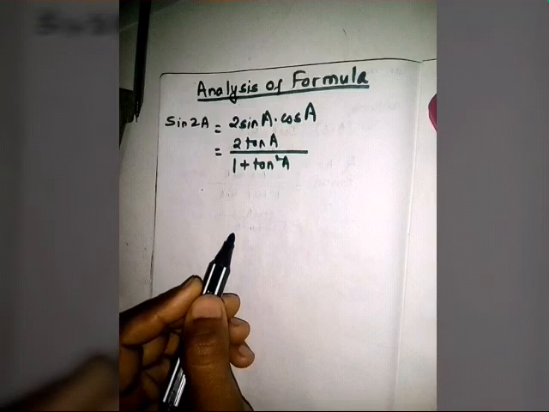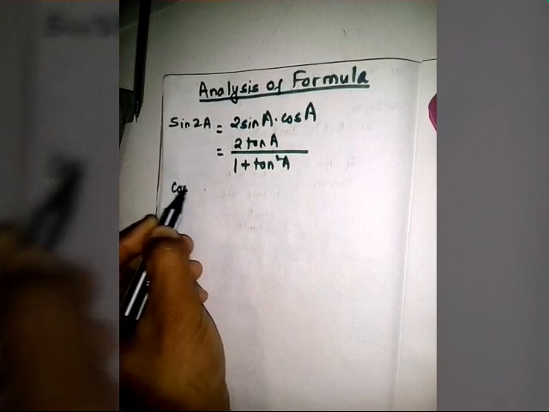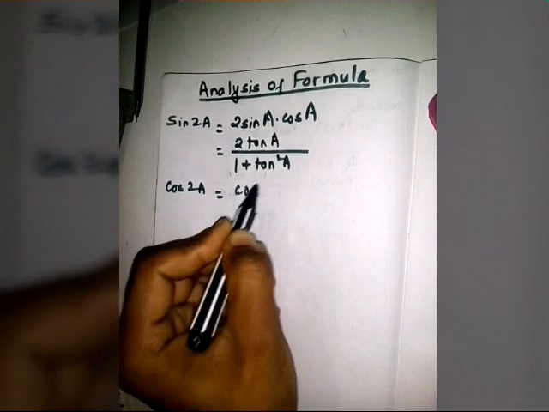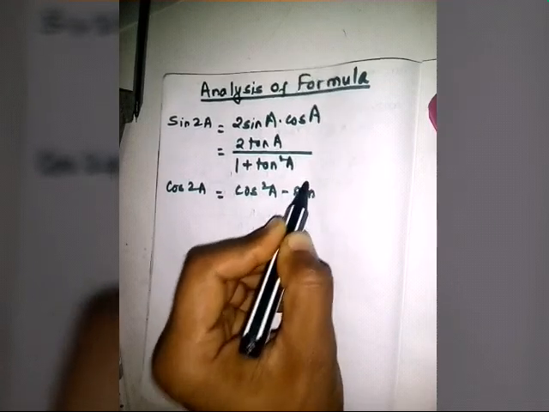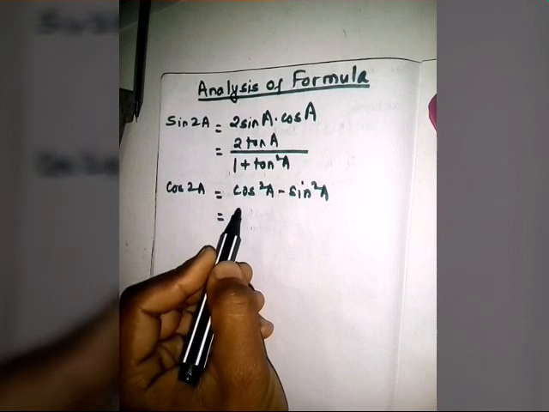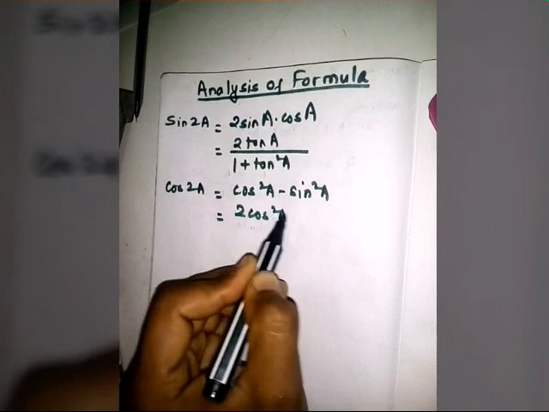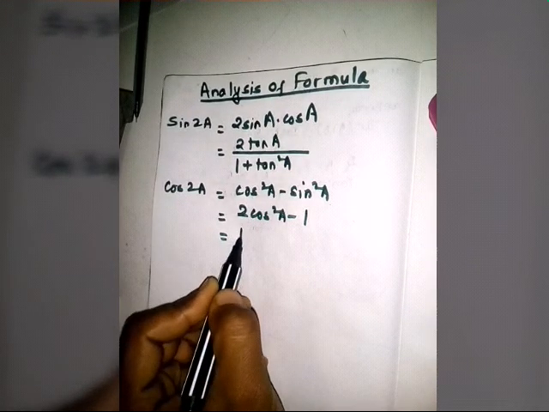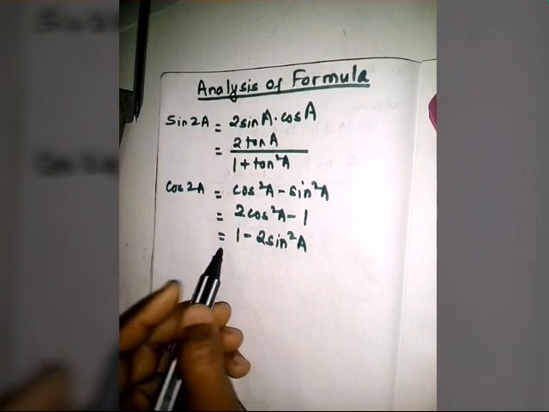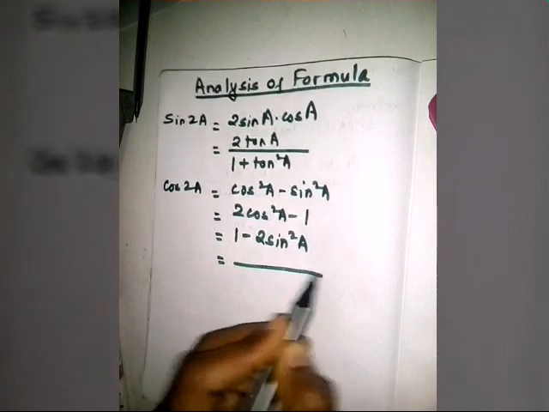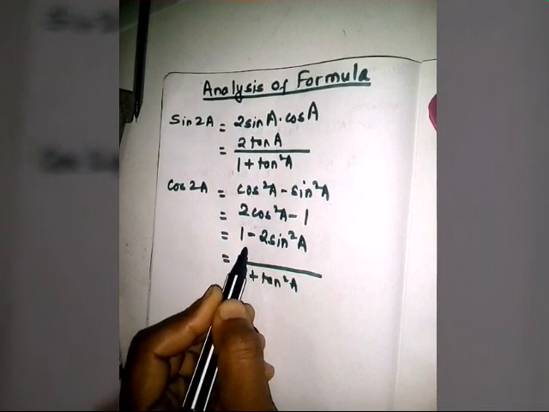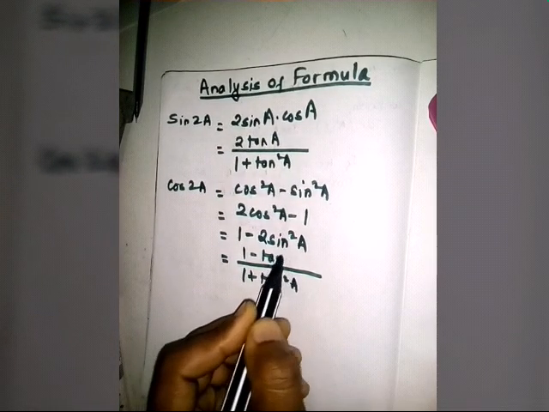When the formulas become many, it becomes pretty confusing. Now even if you go for cos 2A, the first formula is pretty straight, that is cos square A minus sin square A. There are also the derivations in terms of cos, we know those formulas, that is 2 cos square A minus 1, or the next formula, that is 1 minus 2 sin square A. But in terms of tan, the formula we have again is 1 minus tan square A divided by 1 plus tan square A.